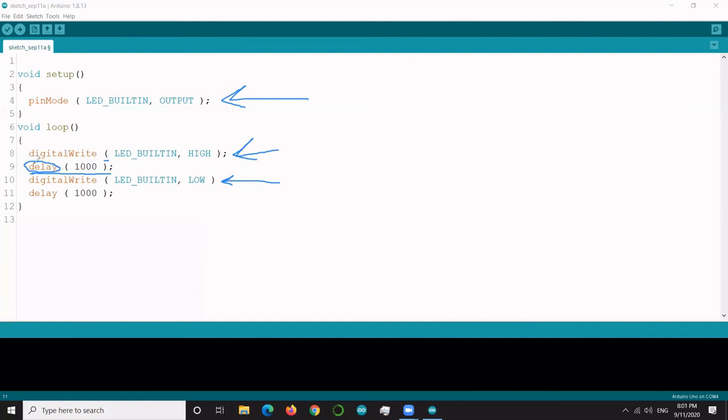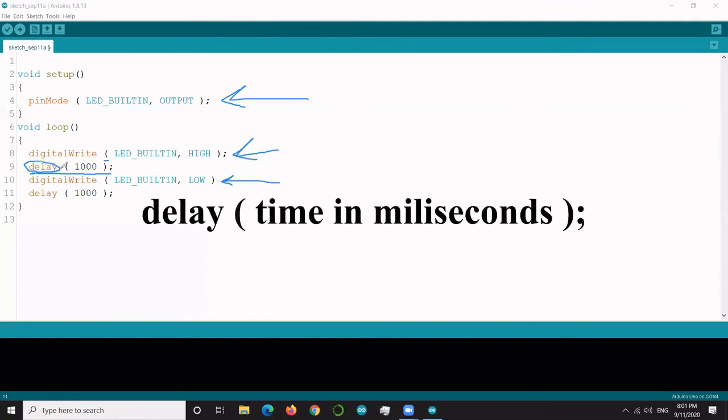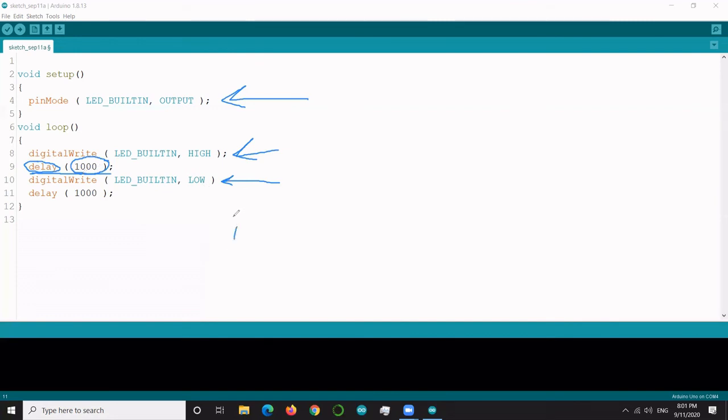So here, you can see the syntax on the screen saying that delay takes the time in milliseconds. So if I take delay 1,000, that means 1 second. Why? Because we want to turn on the LED for 1 second, and turn off the LED for 1 second. So we say digital write LED built-in high, turn the LED on, and then stop the microcontroller. The LED will be on for 1 second, and then digital write LED built-in low, the LED will become off, and then again 1 more second wait. That means the processor stops everything again and waits for 1 more second.